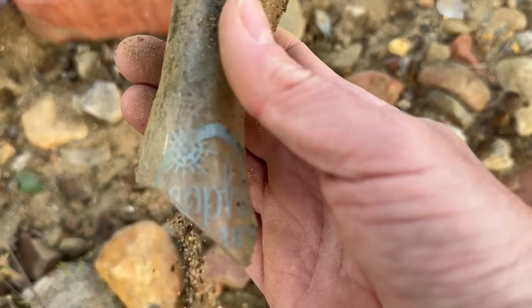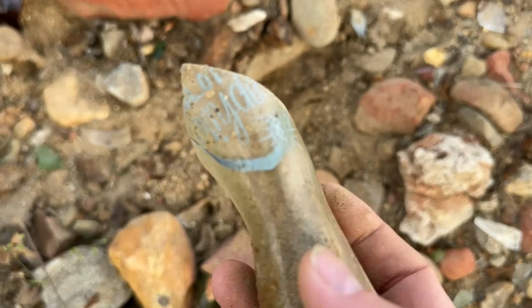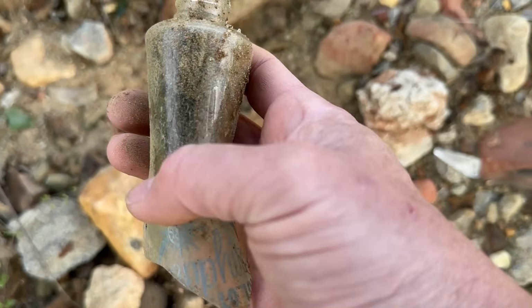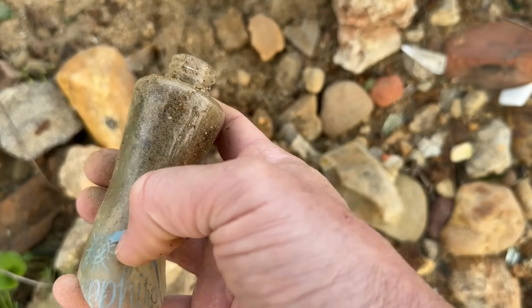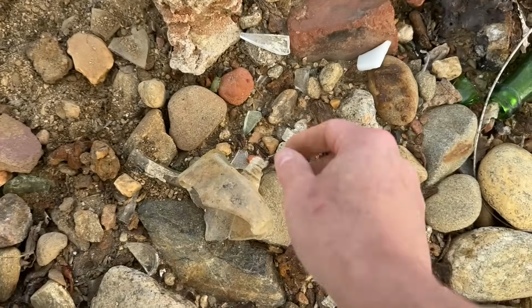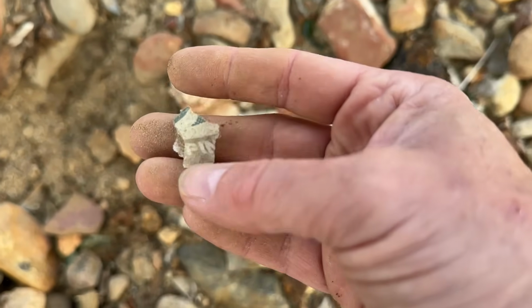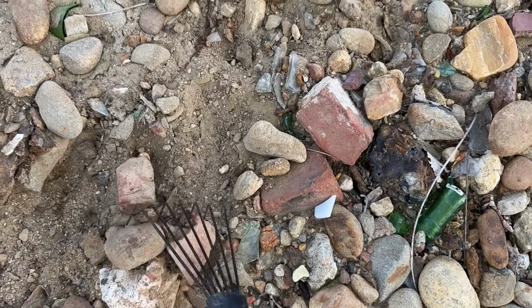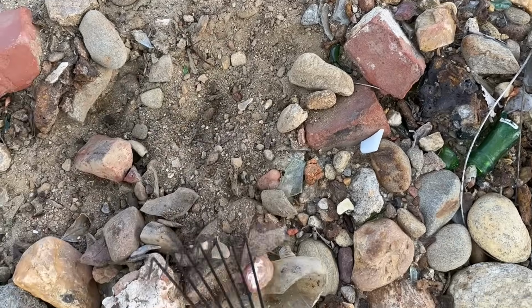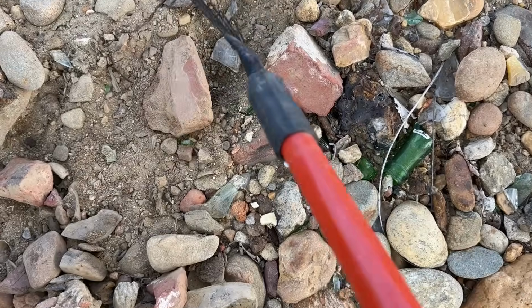Here's this, look, too bad this is broken because that's a cool looking one. Instead of a label, it has something blue on it, that would say what the brand was or something. And this is interesting too. This is a piece of a glass bottle, and it's got some of the writing on it. But just everywhere you look, I'll give you an example here. I just start digging. You never know what kind of stuff is going to pop up out of here. More brick.